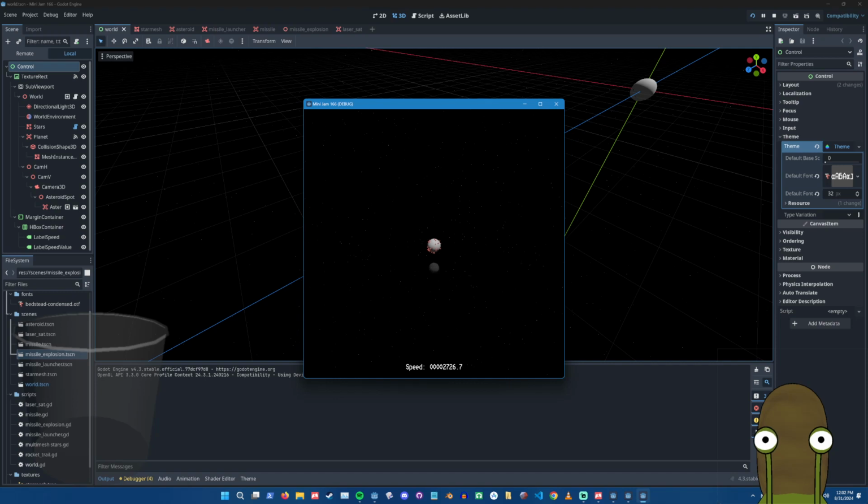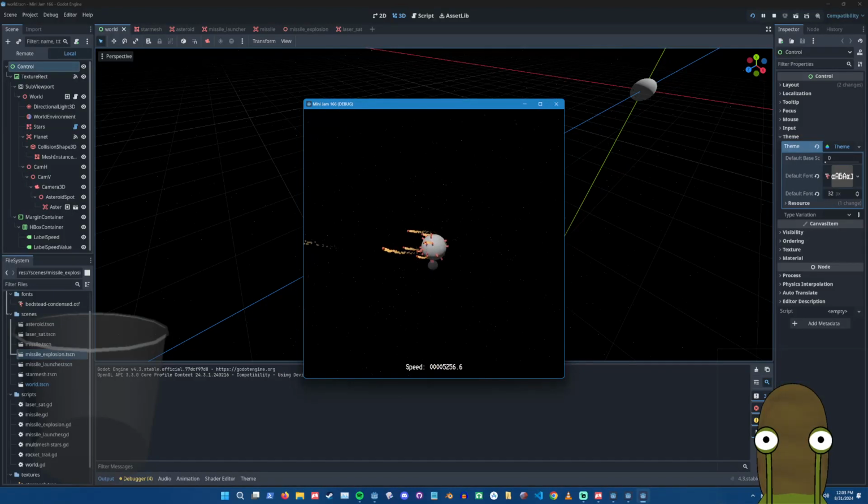Where are the missiles? Maybe they take a while to come out. I don't remember. Oh yeah, here we go. And you just kind of have to dodge the missiles. And you'll have to dodge the lasers as well. Thank you. It's actually more fun than I was expecting it to be. It's a bit exhausting to like constantly move my mouse around like this, but maybe that's the point.